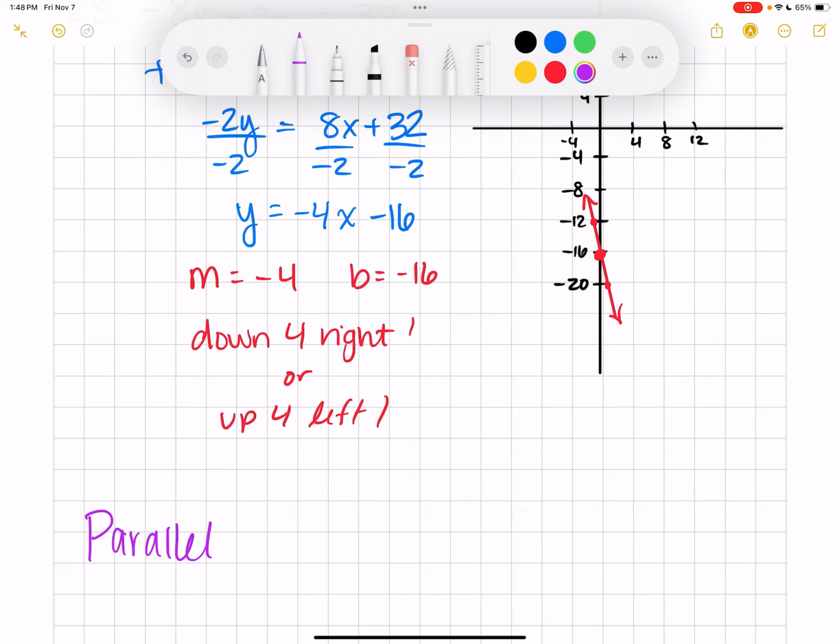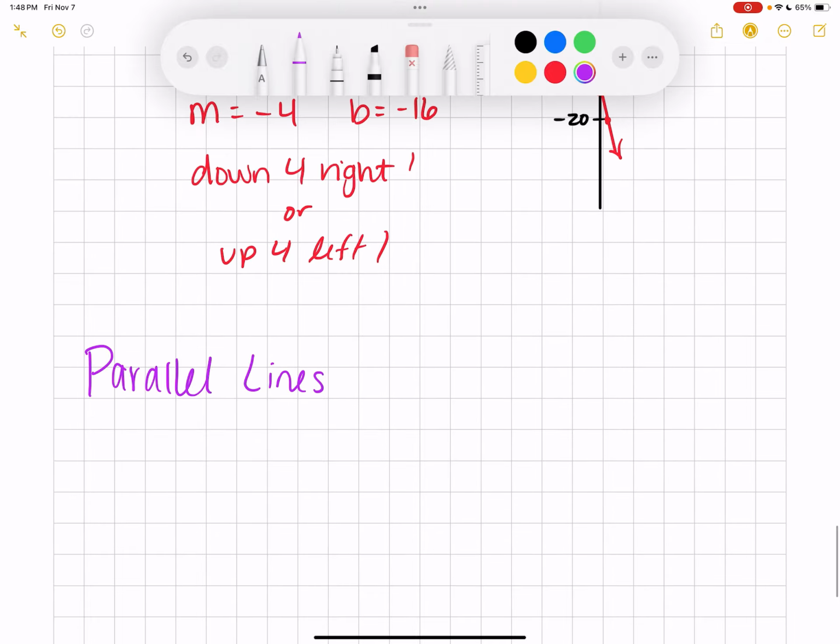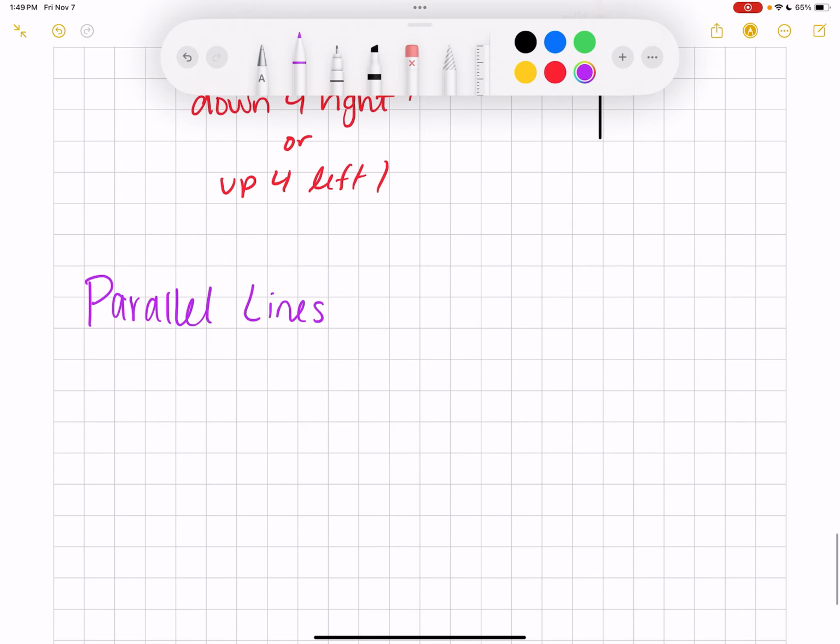Does anybody know anything about parallel lines? Aren't they like a light? They never touch. They're like this. This is intersect. They're like L's when you put them together. I thought they were like a light. They're the same thing. They're lines that do not intersect. They go like this.